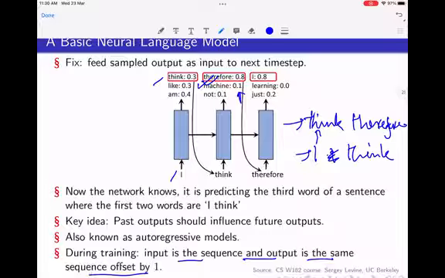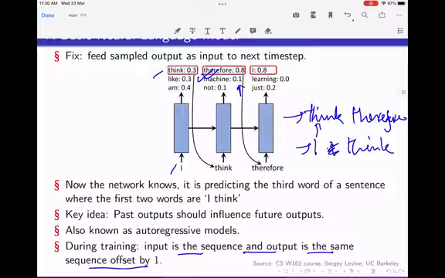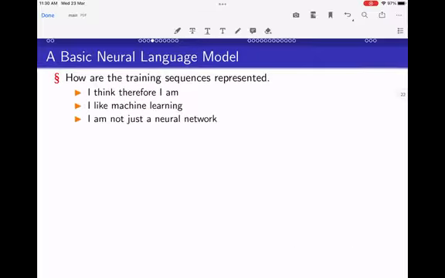Okay, so this is sort of the basic neural language model. There are some few details. Let me start discussing them, and then I'll stop after discussing one or two more slides. So this was basically the training corpus, so to say, the input training sentences.